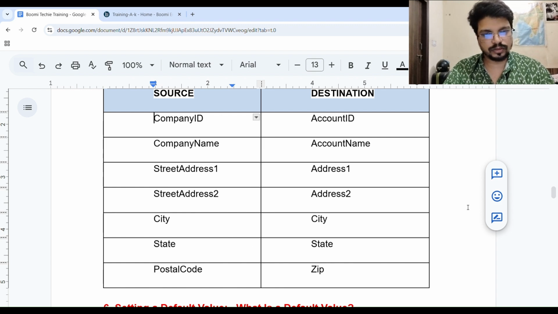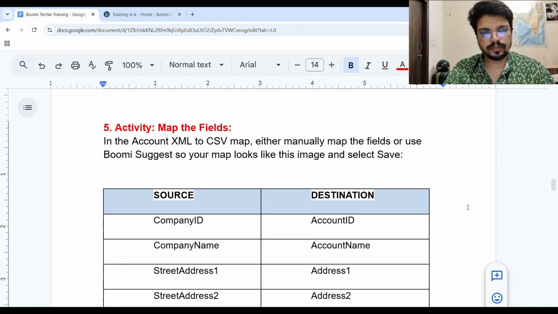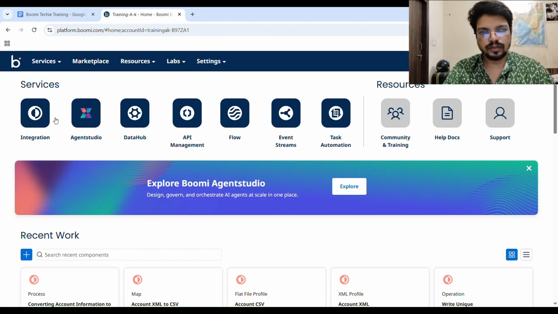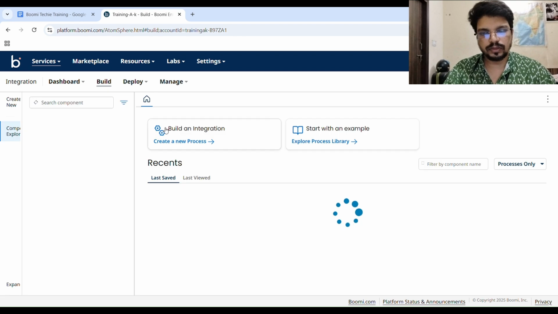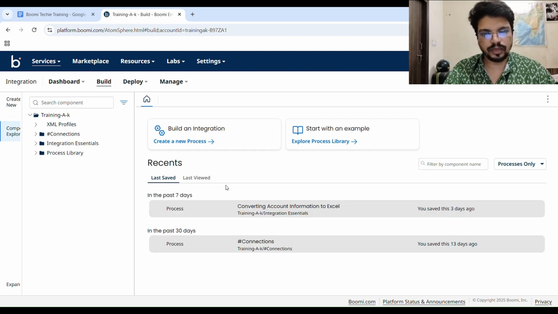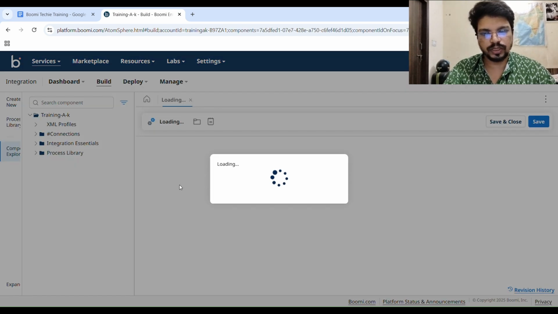So let's map. Now I'm choosing the integration module, and then we jump into our activity section where we created the process.